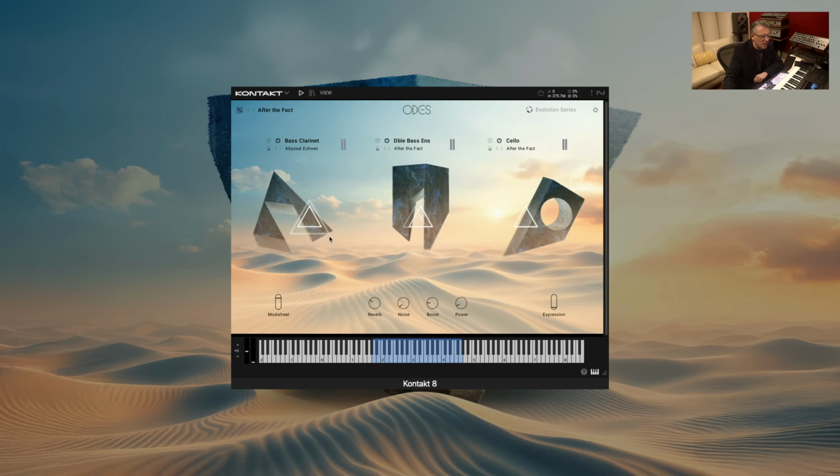You can change the panning and the room placement. And if you find that this is too loud for your liking, you can always reduce it. Also on the home page we have mod wheel, and we've got noise. This is a room noise. If you wish to have it, you can turn it on to hear a bit of room rumble. We generally have that off by default, but if you like that sort of thing, it's there.